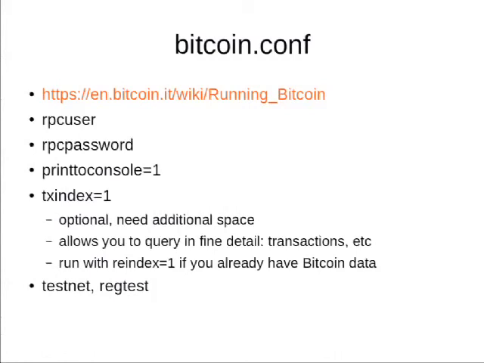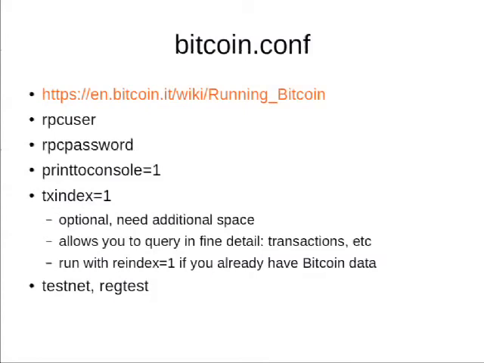And if you use TX index, you'll want to do that before you download the blockchain. What it does is it indexes all the transactions so that you can say, where's this transaction? What block is it in? It keeps a database of, oh, this transaction is in block 100,962. And if you don't do TX index, it won't do that. So that can be very useful in crawling the blockchain or just querying certain parts of it really quickly. If you do that, you need to run reindex equals one when you're running Bitcoin D.